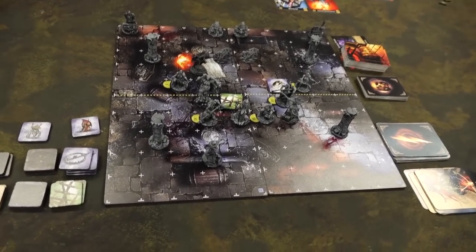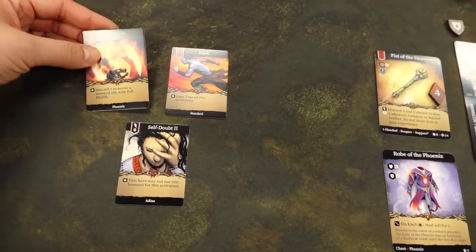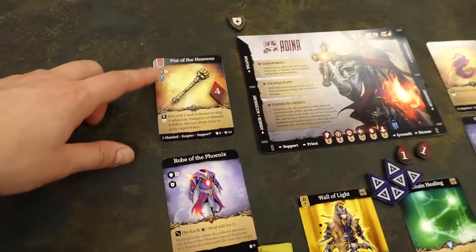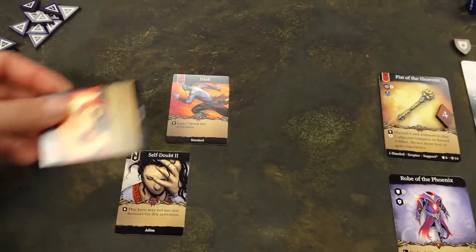It's a huge heal. I'm going to cash this in for extra action points because I'm only down to 2 right now and I don't have enough to do Fist of the Heavens yet. And you'd like to attack. Yeah, I would love to attack. So yeah, I'll do that.